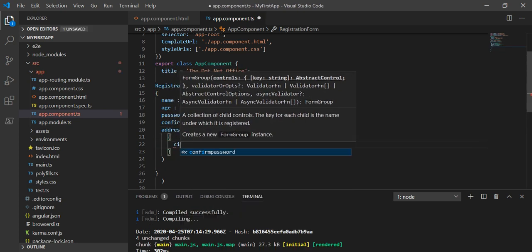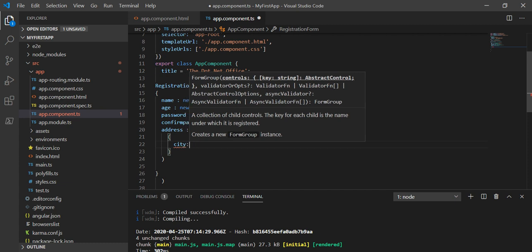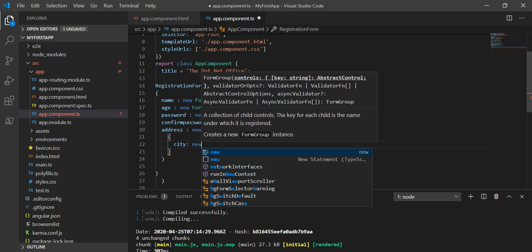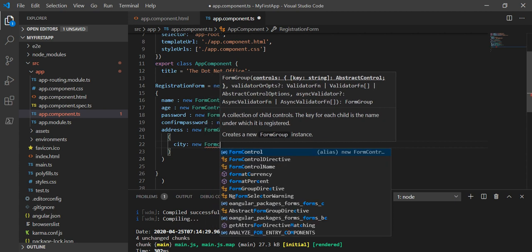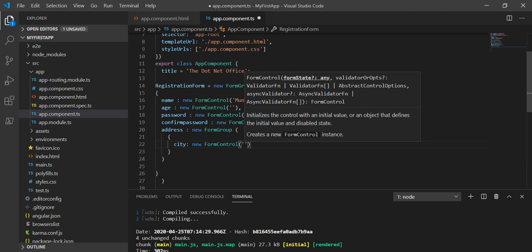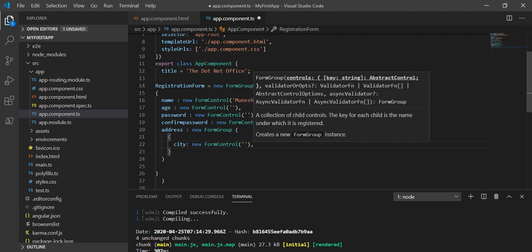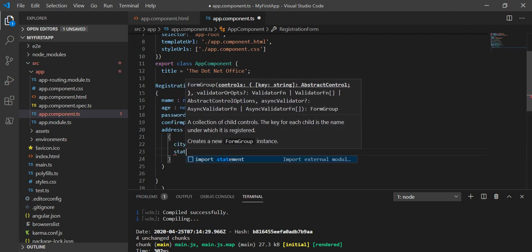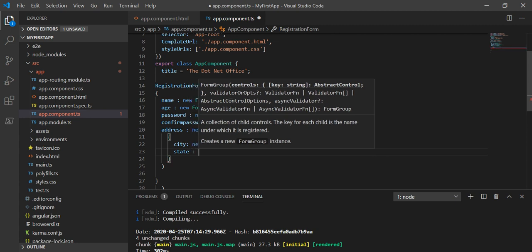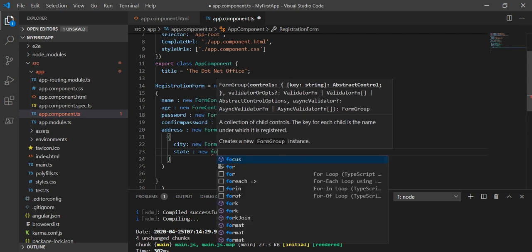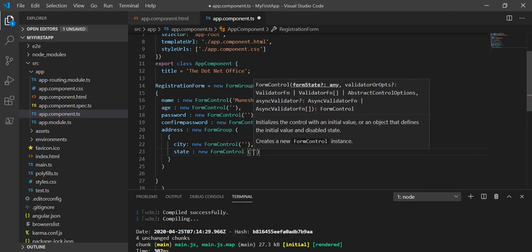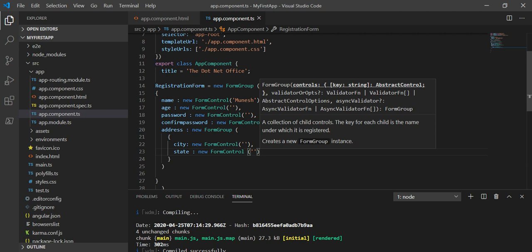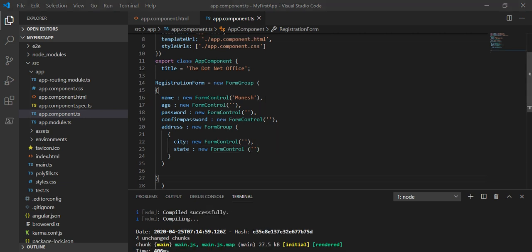The first is city, and how will we initialize it? As I explained, new FormControl, because it's a form control, and if we want we can give a default value, but as of now I am not giving. And next is state, new FormControl, and we have initialized the form controls as well. So that is done.